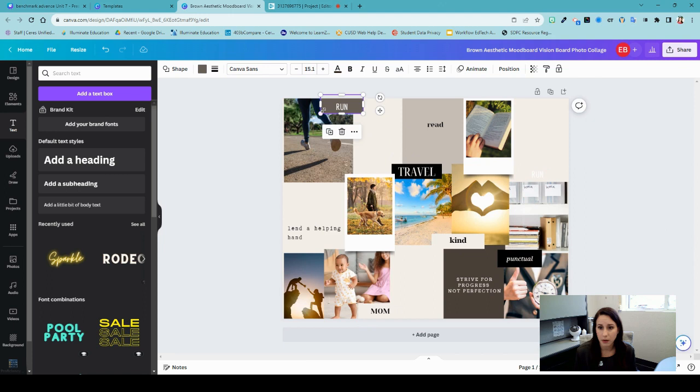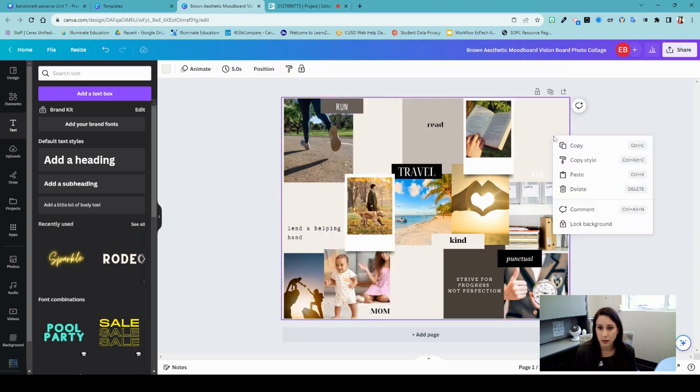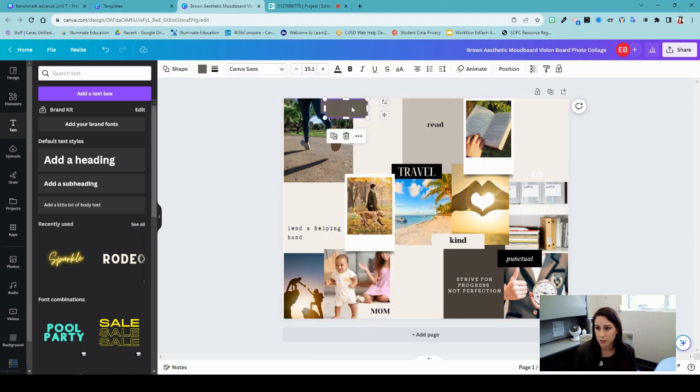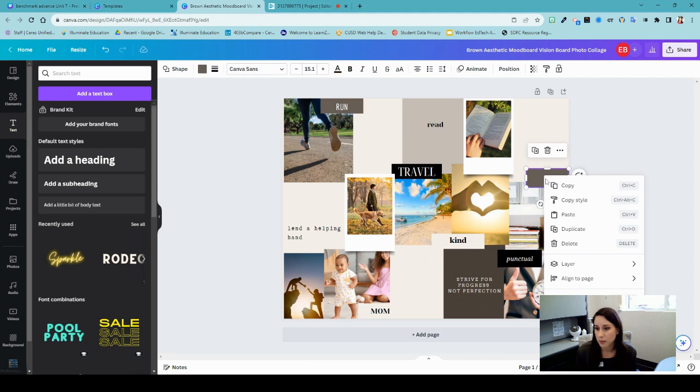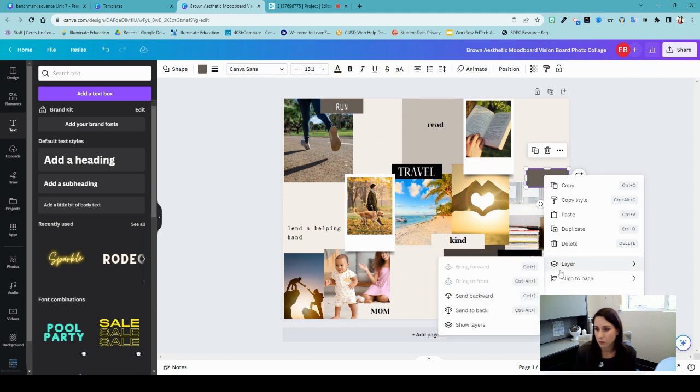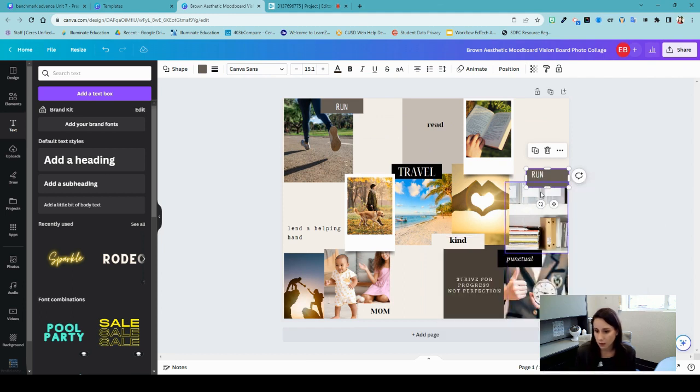So click on the background, right click, copy, right click, paste, and I'll move the background over here. But again, look, the text box is behind this picture or this color box. So we're going to do right click, layer, send backwards, and there it appeared. And now I'm going to move it in the center.